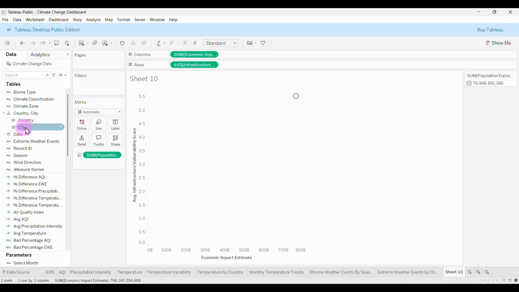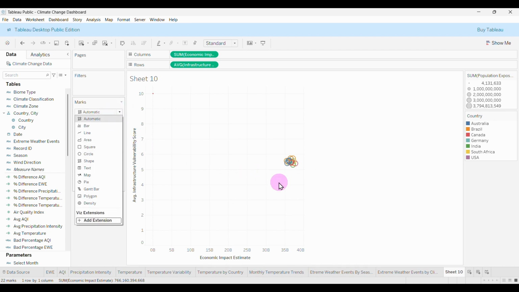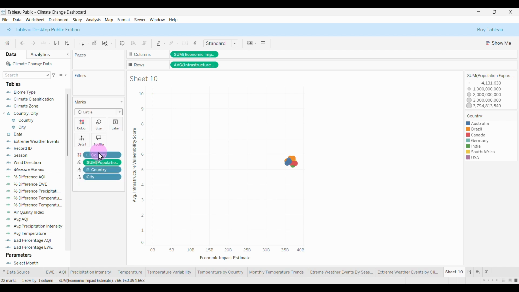Let's bring the population in the size, right? So now how do we want it to show? By city. Let's bring the city. You can see everything is compact there. Let's add the country to the color. Okay, now the color will be based on the country, right? So instead of automatic, we say that we want it circle, right? It now gives a circle. Now for the size, let's go to the label.